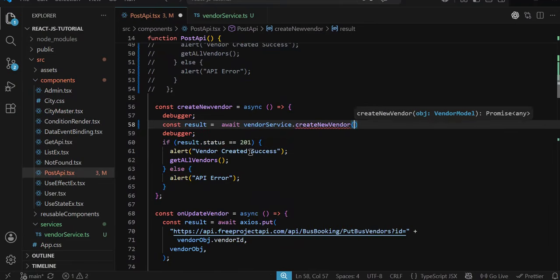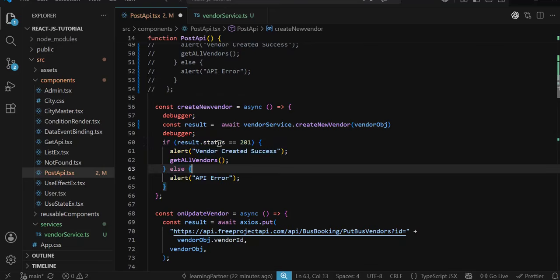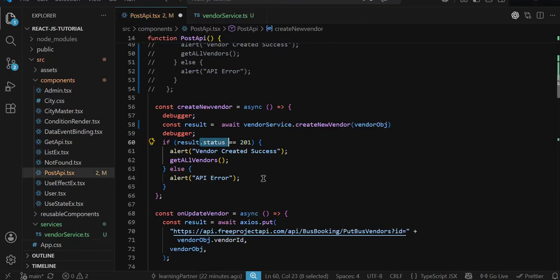This function expects an object. That object you will pass, nothing but your vendor object, the state, right? Remaining things stay the same. But here we need a check, right? So here instead of returning the data, you return the whole response because we need the status, like whether it was 200 or not. That's why.